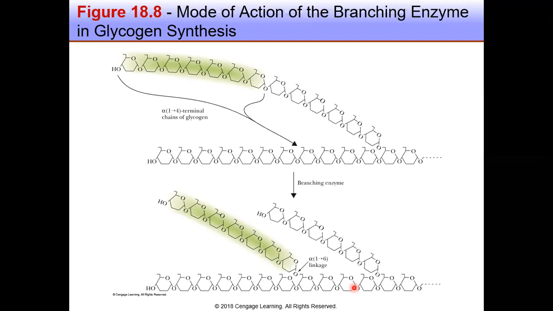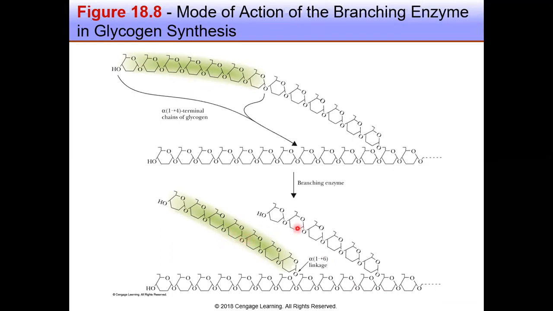Now, balancing glycogen breakdown and production. How does an organism ensure that glycogen synthesis and glycogen breakdown do not operate simultaneously? Because if this were to occur, the main result would be the hydrolysis of UTP, and this would be a waste of chemical energy stored in the phosphoric anhydride bond.